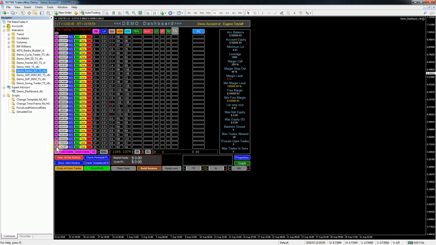Now if you have this button set to magenta like it is, this will select the 1 minute chart to look at. And if it is black, of course, then we're going to be looking at the second chart. So normally you want these black because we're not too interested in the 1 minute chart once it's set up. So anyway, let's do a Renko. First of all, you select a button. Let's just do one. And then of course you set up your templates, and then if you want to do all 28 or whichever ones you want to do, just select them all later on and then build Renkos.